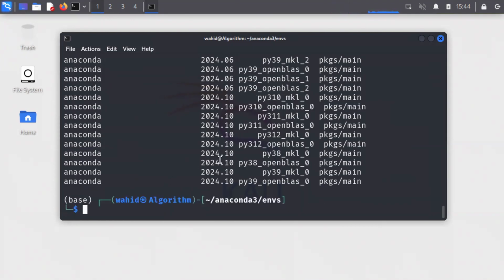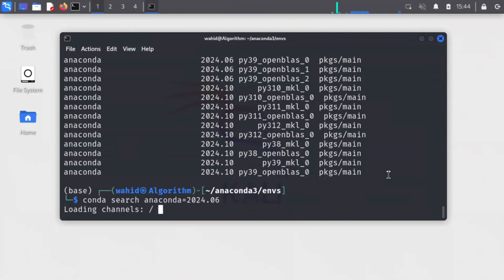You could search for that particular one. So here you could say equals 24.06, let's say, or 05 or whatever. If you search for a particular one, it's listing only the ones that are matching here.